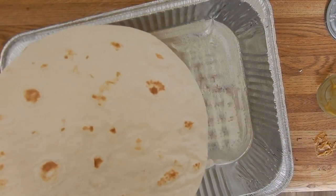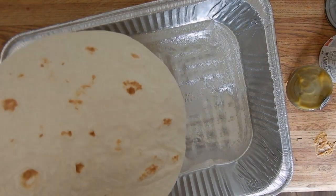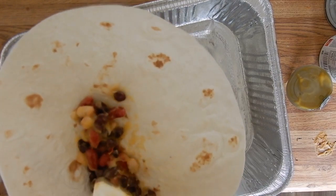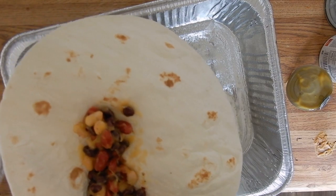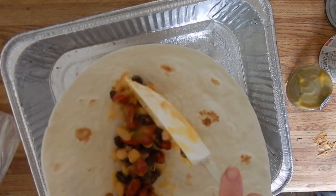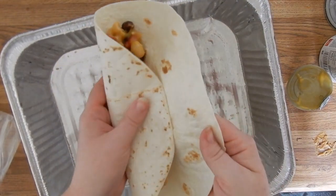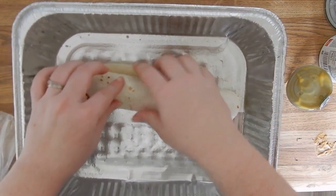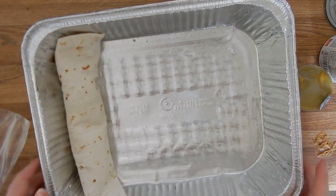Now that everything's mixed up, you just want to take your tortillas and fill them with a little bit of the beans. Make sure not to overstuff them. You just need a little bit of bean in there. So just a couple of spoonfuls is perfectly fine. Then you want to roll up the tortilla and stick it in the pan. So I'm just going to go ahead and do all eight of my enchiladas and get them shoved in the pan. As you get closer to eight, you're going to think that they're not all going to fit, but I promise you, you just kind of mush them in there.